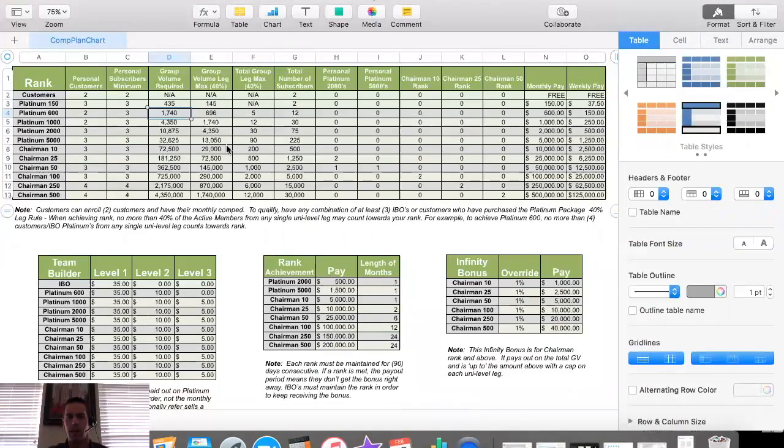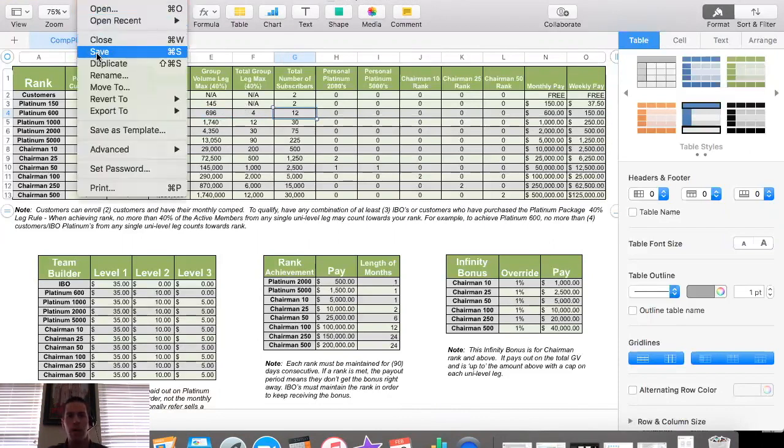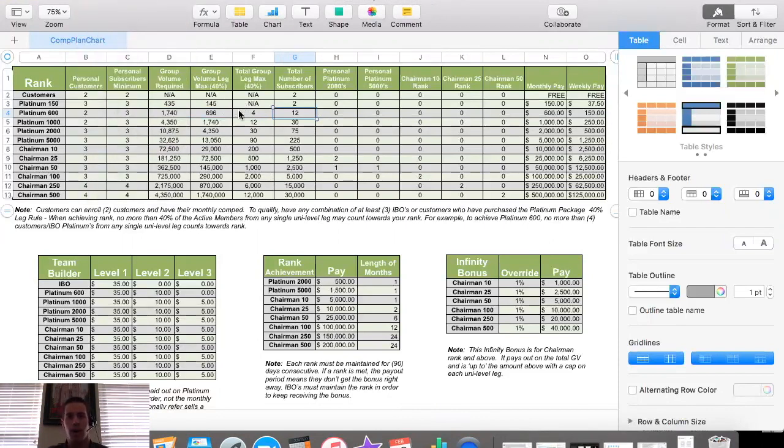When you look at a line max, you basically got to say, you know what? I can't have more than, this would be a 5, so it's a 4. The line max would be 4. I can't have more than 4 individual subscribers on any given leg. Does that make sense? Because that would be like 40% line max out of the 1,740. All right, so that's kind of how that breaks down. You got to have a total of 12, but you cannot have more than 4 on any given leg.